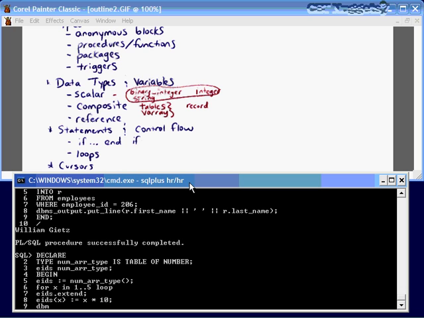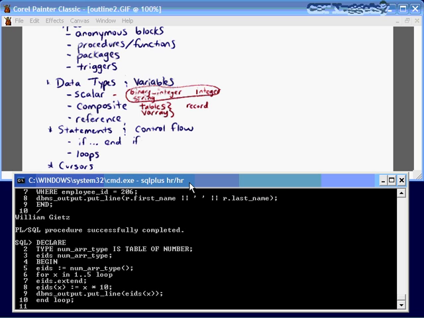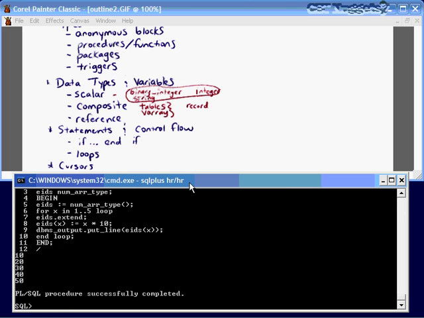And just for testing purposes, I'm going to output the assignment here just to make sure that it's working correctly. So I'll use my put line and I'll print out my value. Okay, good. So we need to end our loop and we need to end our block of code. Okay, see how our 10, 20, 30, 40, 50?